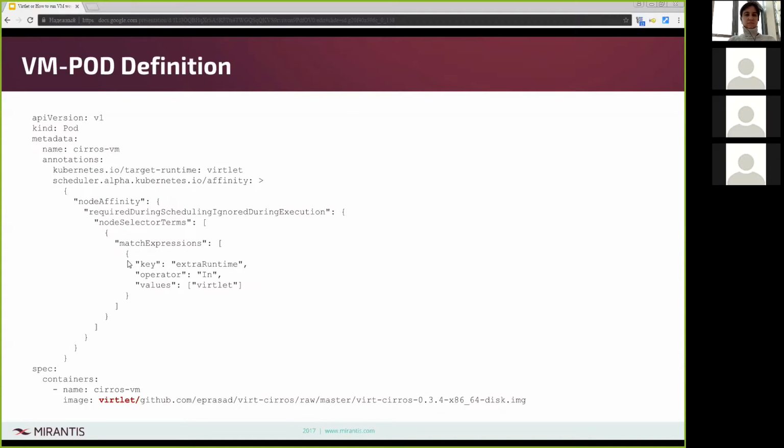The only difference is that you need to not forget to add the Virtlet prefix to the image you specified to use for the VM, and after that you can specify the URL.